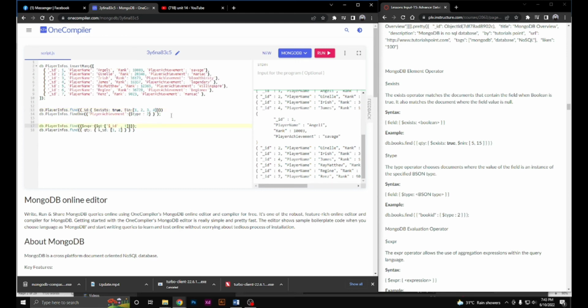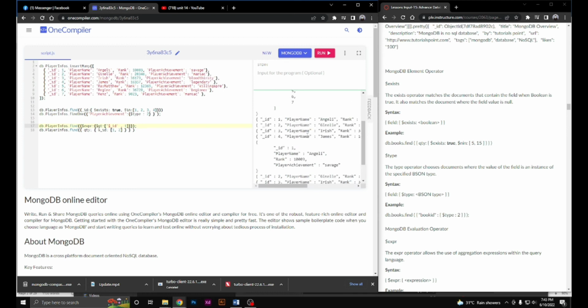So we're going to type db.playerinfos.find, underscore id, exists, in operator, followed by the given arrays 1, 2, 3, and 4. If we execute this, the outcome is ID 1, 2, 3, and 4. They are shown here because they exist within the given arrays 1, 2, 3, and 4.